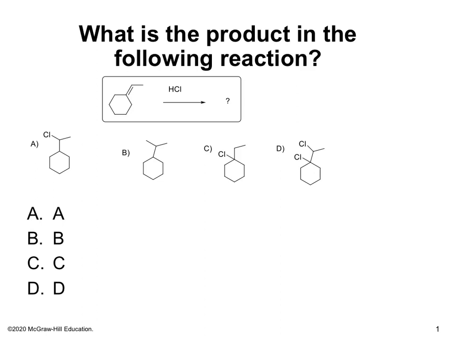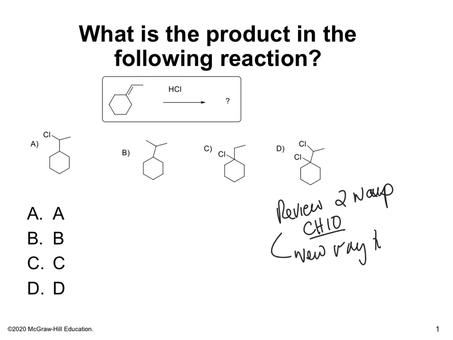Welcome to Chapter 10. This is 3 ways to make an alcohol. So Chapter 10 has been broken up. Really, this is going to be a review of the 2 ways that you saw in our previous Chapter 10 lecture, and then this is going to include a new way to synthesize or make an alcohol. And the alcohol is made from an alkene. So this is an alkene to an alcohol functional group transformation.